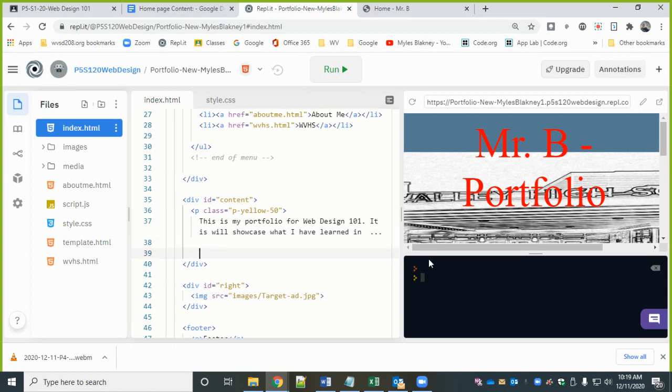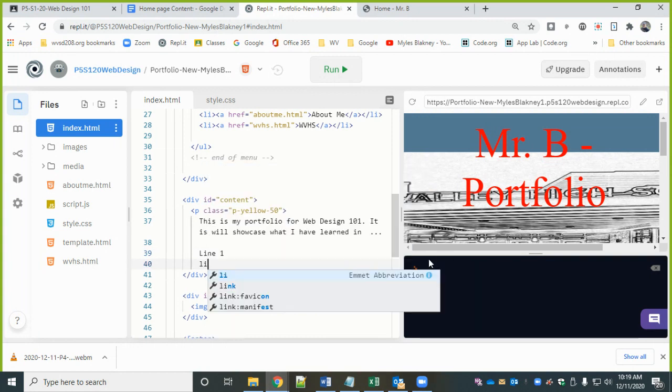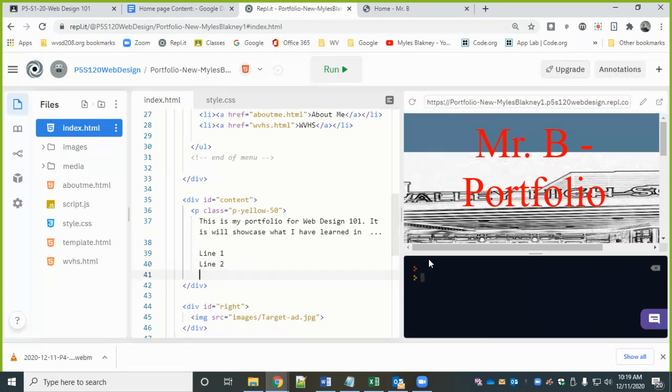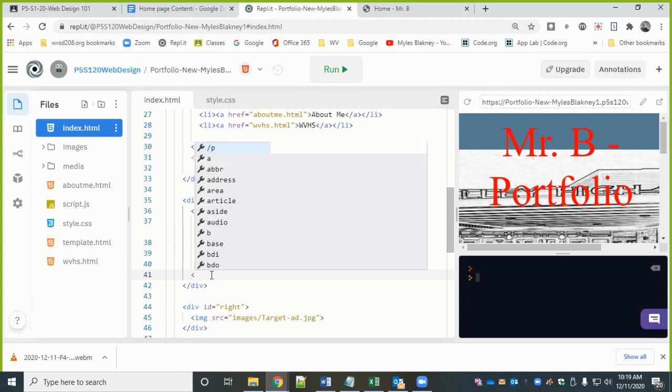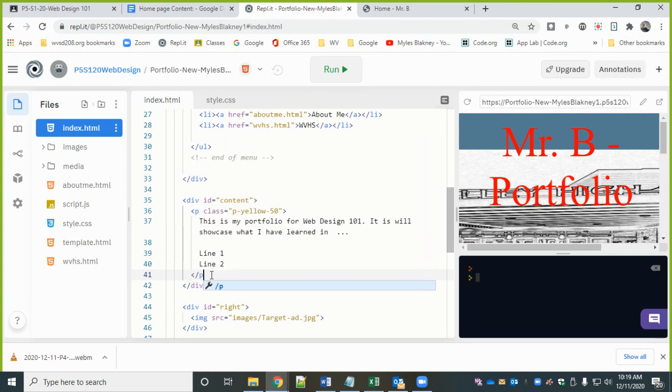Also remember, this is HTML. So even if I type things on different lines, where's my, do I not have a closing tag? Oh, I forgot my closing tag. Well, I'm sure that would have come back and bit me at some point.